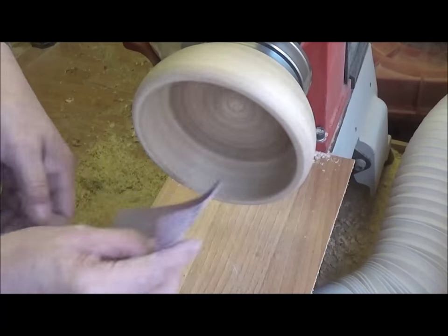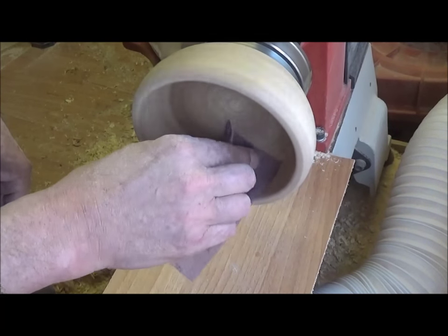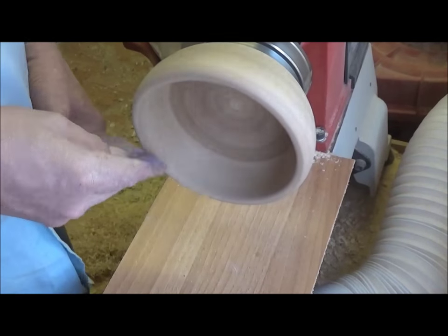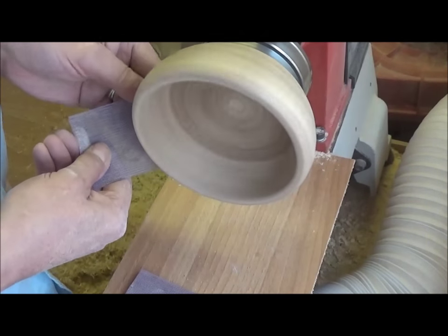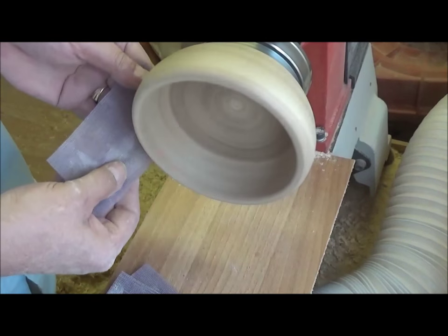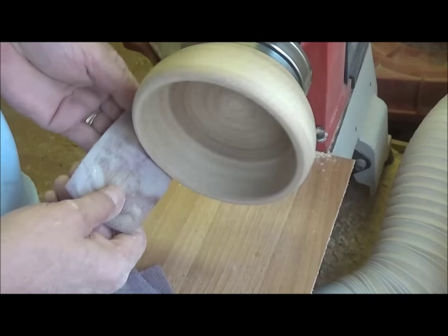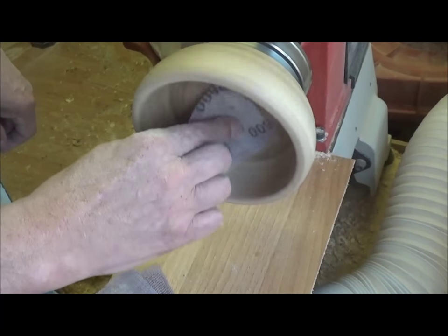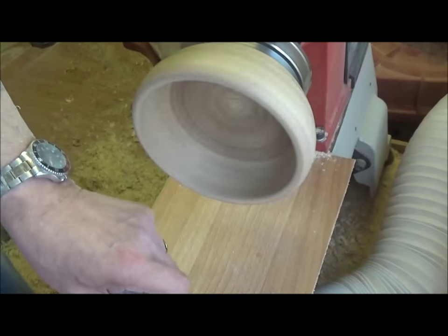Very gently. You don't want to remove all the scorching that you've just done, but you just want to flatten the grain down again. And 320. And finally with 600, do that nice smooth finish again. It's still very warm, this wood is. Let's see what that looks like now.